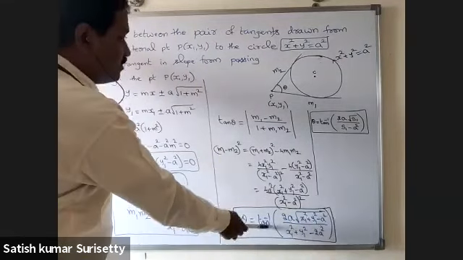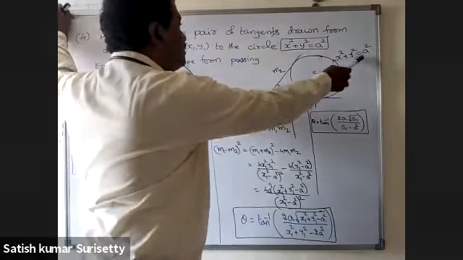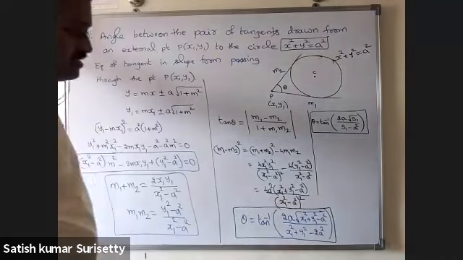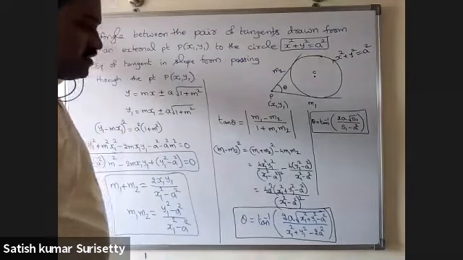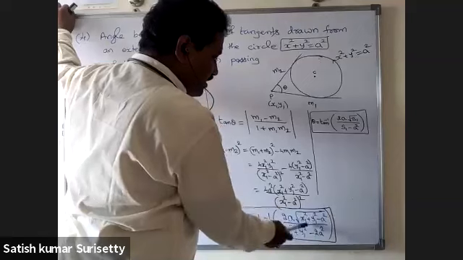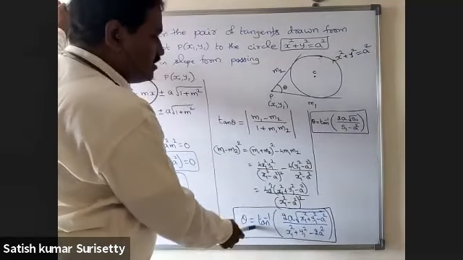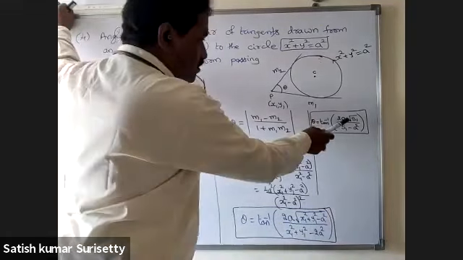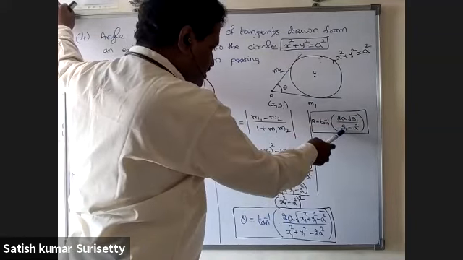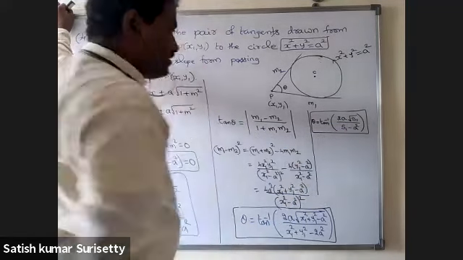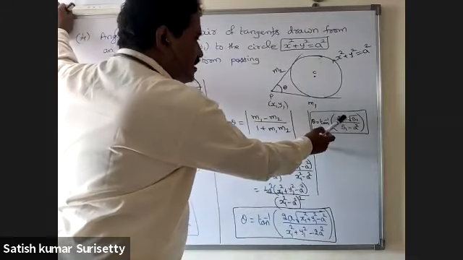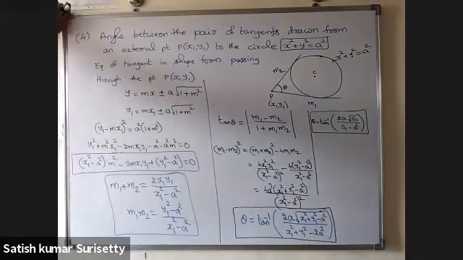But this formula we have derived for the circle x square plus y square equal to a square. If I want to convert this formula to the general form of the circle, I should use the notation. In terms of notation, x1 square plus y1 square minus a square corresponds to S1. So that means tan inverse of 2a root of S1 upon (S1 minus a square). Here a corresponds to the radius of the circle.